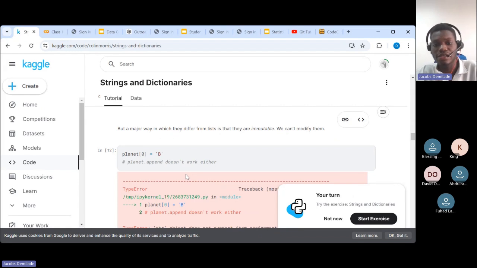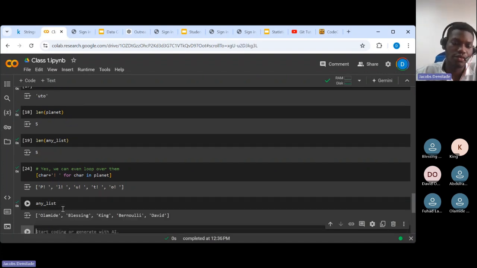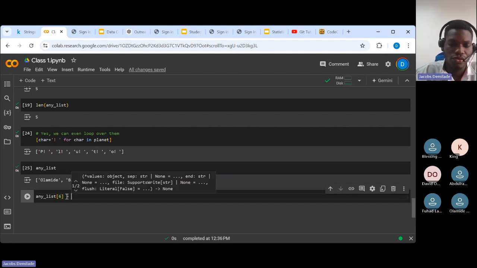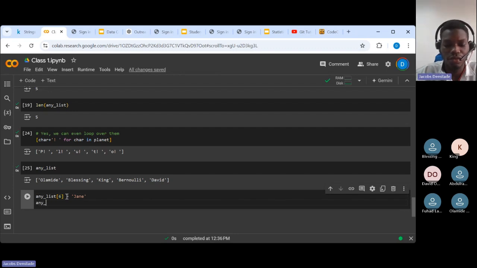So now in my any_list, if I want to add somebody, let me return any_list first. So if I say any_list[5], let me put there 5, 6 equals Jane, and I return any_list.